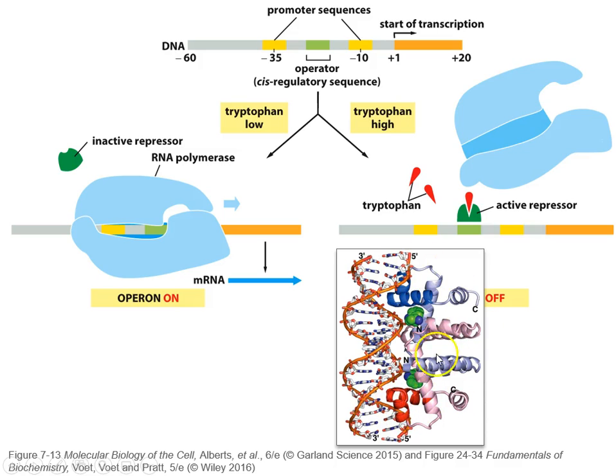So we have our nice dimer, and there in a space filling model is our tryptophan. So when the tryptophan is bound, we need one tryptophan to bind to each monomer. We have the Trp repressor and the conformation that it needs to bind to the operator on the DNA.